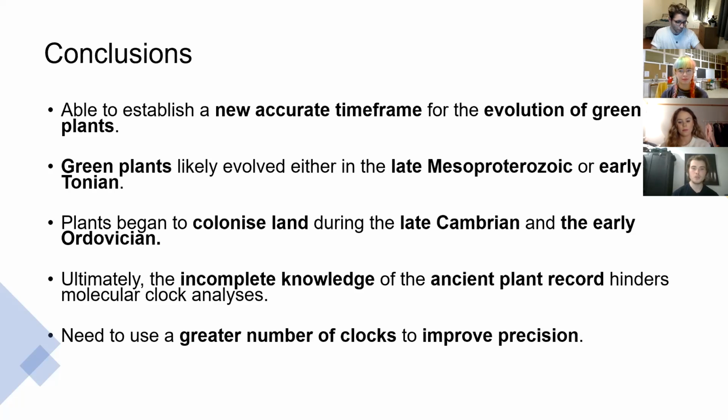And the final thing that we can take away from our estimates is that we could improve the precision of it by adding a greater number of clocks. That will be done through using more partitions. But there's no point improving the precision unless the actual estimates themselves are accurate. Therefore, we haven't done that at present.